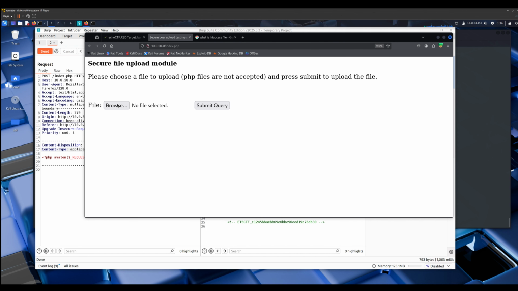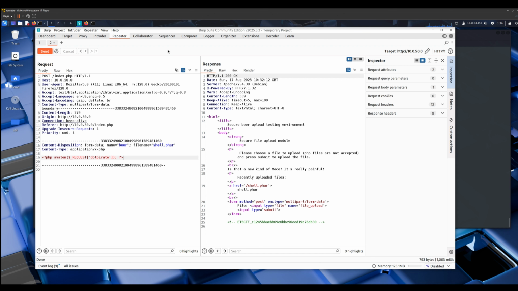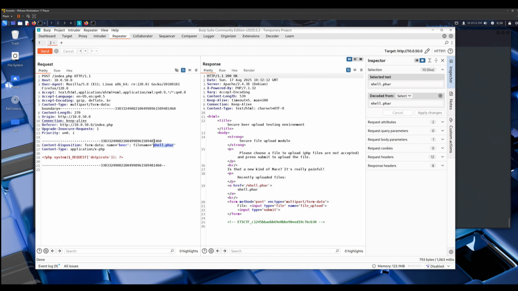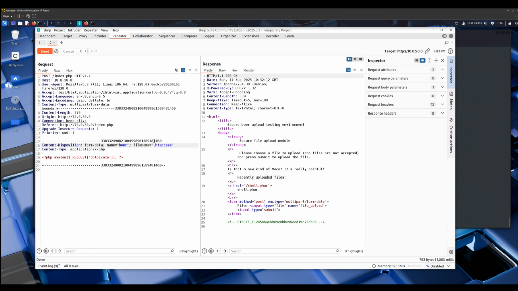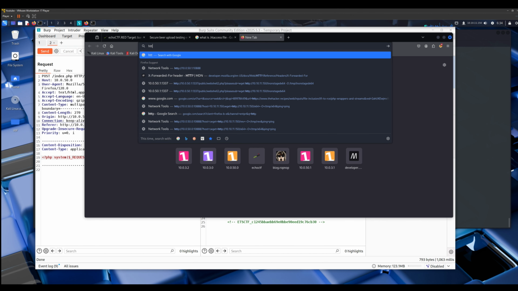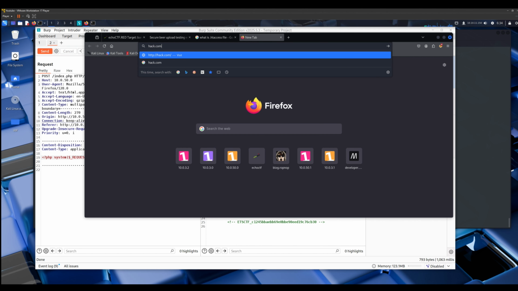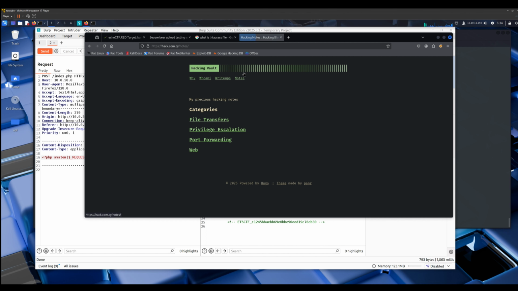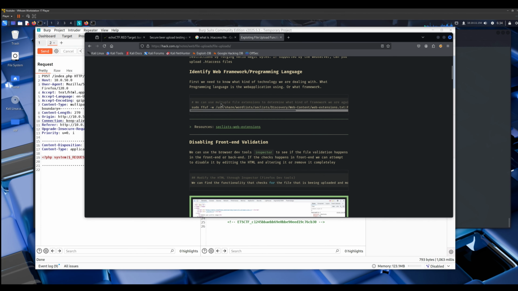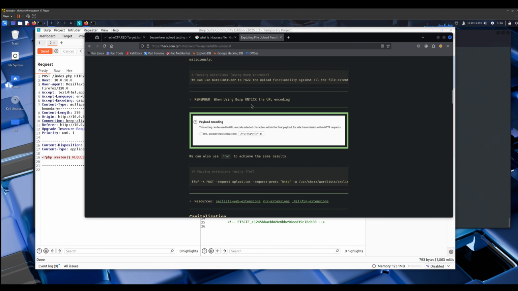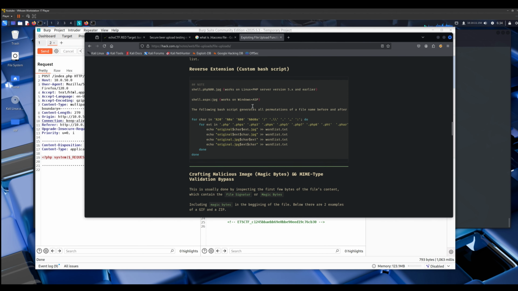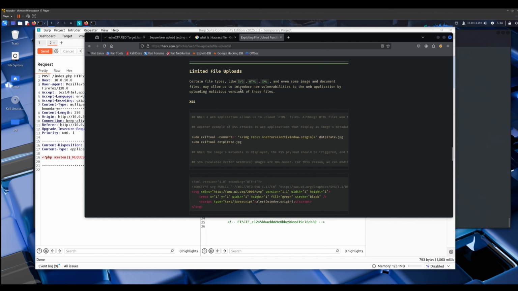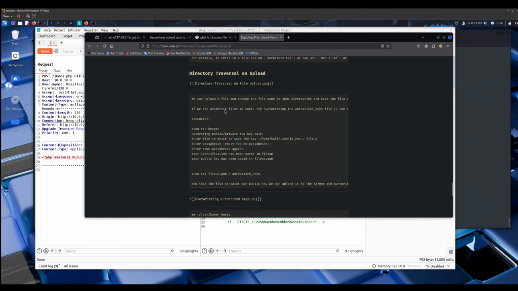So what we can do here is upload our own htaccess file, and this htaccess file normally is at the root of the Apache web server, and we can specify our own file types that are allowed to be executed. So let's go ahead and do that. Here we can say htaccess, right? Let me see if I have that in my notes. hack.com.cy notes, web file uploads, directory injection, limited file uploads, Windows specific attacks.